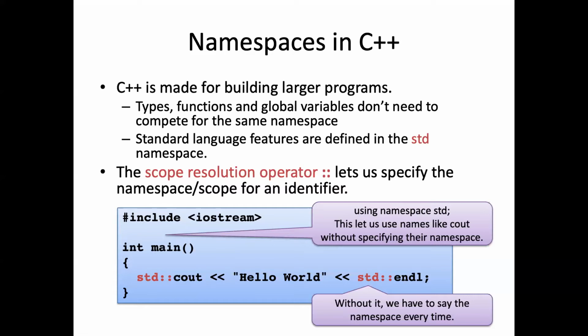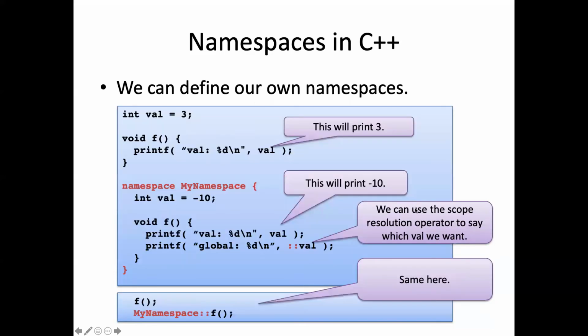Namespaces aren't just for code that's part of the standard library. You can define and use them yourself, and that makes sense because if you were implementing a large project, you'd want to be able to organize it or at least put all of your code into one or more namespaces. Here I'm showing how you can do this yourself. Up at the top, I define a couple of things, a variable val, which is just a global variable, and a function f, and I didn't put them inside any namespace. And then I made my own namespace.